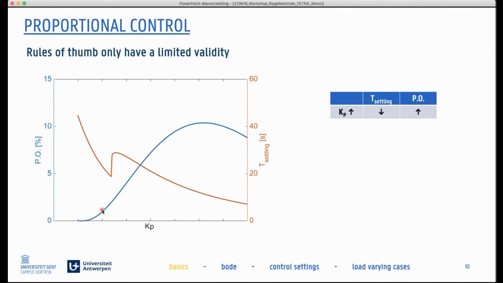It leads to a higher overshoot, and suddenly then a higher KP leads to lower overshoot. So there the rule of thumb contradicts. For the settling time, it's the same. It decreases with larger KP, but suddenly you have an increase and then a decrease again. So these are nice rules of thumb, but we cannot really rely on them in an absolute manner.